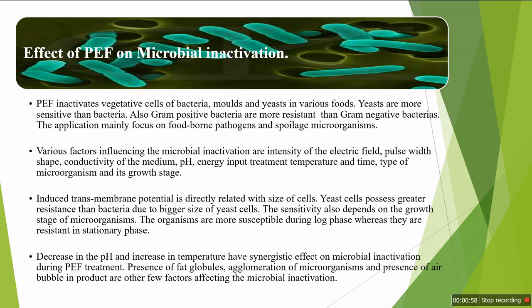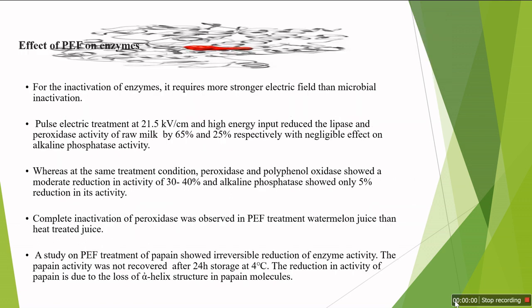Decrease in the pH and increase in temperature have synergistic effect on microbial inactivation during PEF treatment. Presence of fat globules, agglomeration of microorganisms, and presence of air bubble in product are other few factors affecting the microbial inactivation. Effect of PEF on enzymes. For the inactivation of enzymes, it requires a stronger electric field than microbial inactivation.